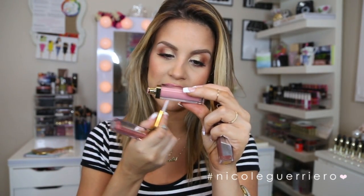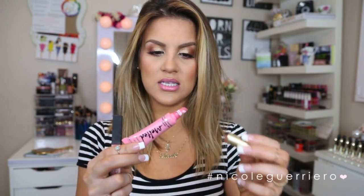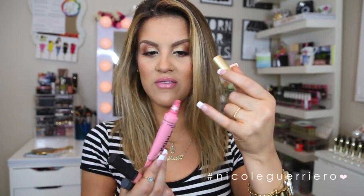which just makes it easy to work with. The next one is from TooFaced, and this is the Melted Liquefied Longwear Lipstick in the color Melted Peony. This is the applicator. I like these because the color payoff is beautiful. I just don't love the applicator because it just gets really messy. There's so much lipstick in the lid, but the color is beautiful, and most of the colors in this Melted lipstick are perfection colors, but that's my favorite. And again, it is Melted Peony.